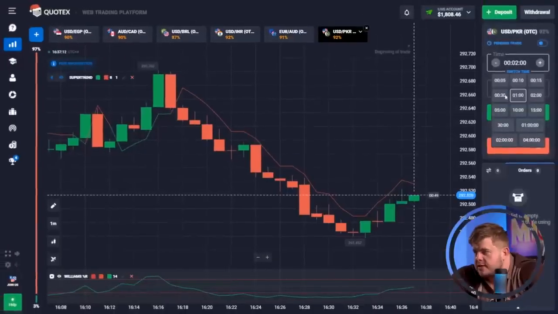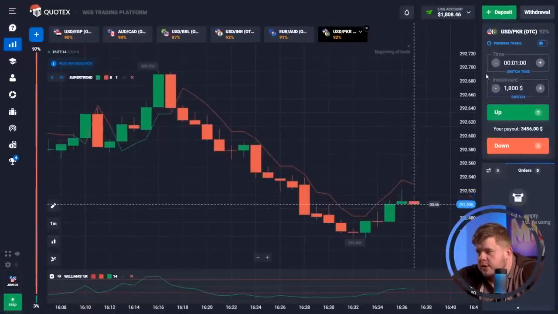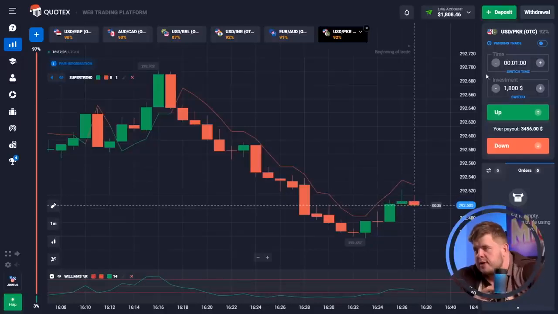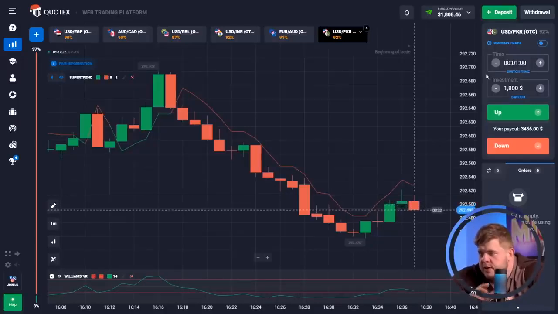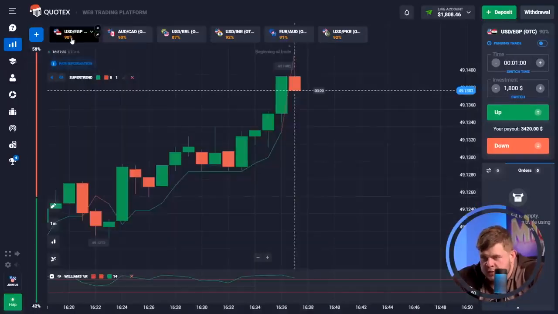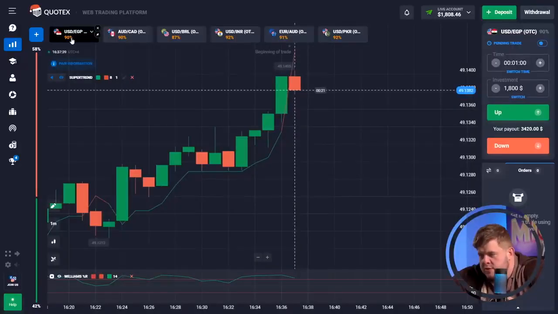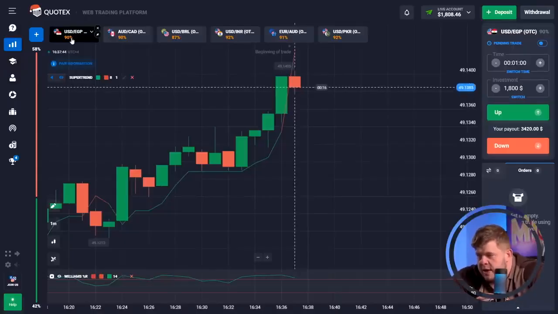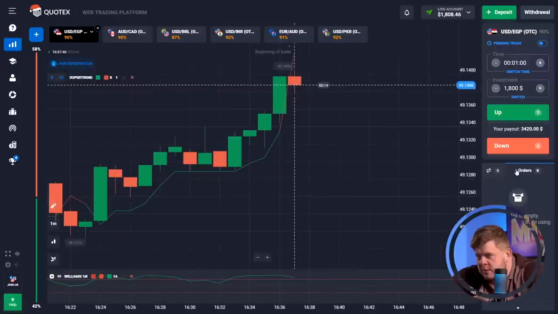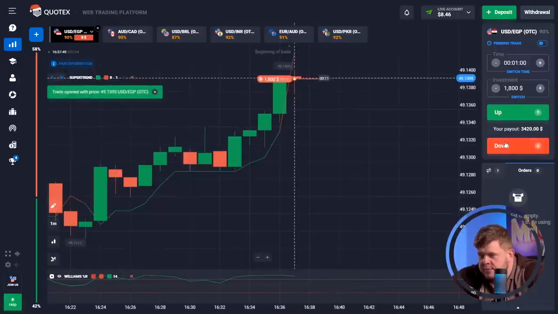So fine, that was quite good. Let's change our time period to 1 minute once again. Now we have around $1,800. Let's check another currency pair and find the best entry point for the next trade. Let's look at the USD EGP chart. The Williams oscillator is overbought right now. We have reached a strong level of resistance. So we can expect a possible drop, and we're opening a sell position here.